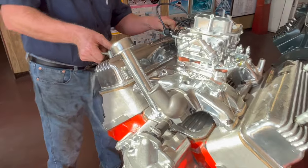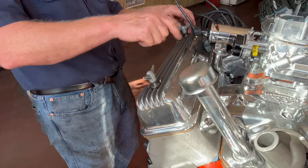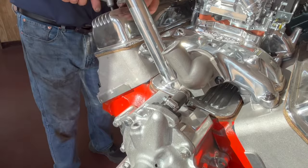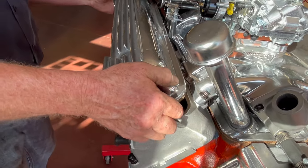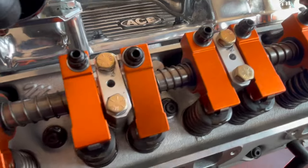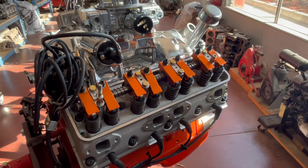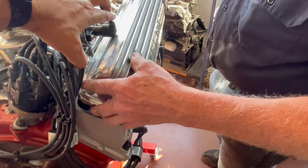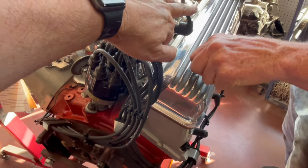Again, this one has the Harland Sharp. Oh, and that polished valley cover, it's an Ace valley cover. I believe these are made in Australia or New Zealand. What'd you say the ratio was on these Harland Sharp? These are 1.6 to 1. And these are readily available. John Mummert makes a 1.7 to 1 rocker, but like a lot of his stuff, you have to catch him at the right time.